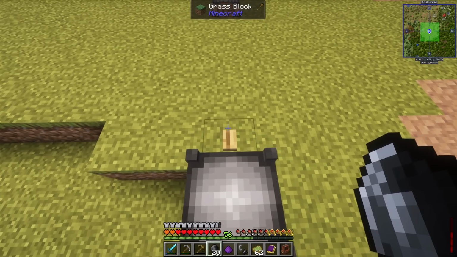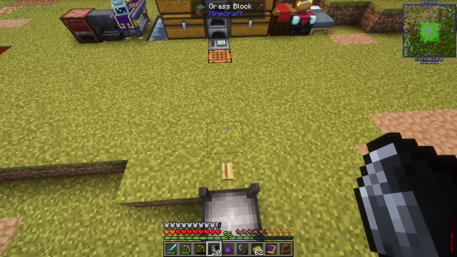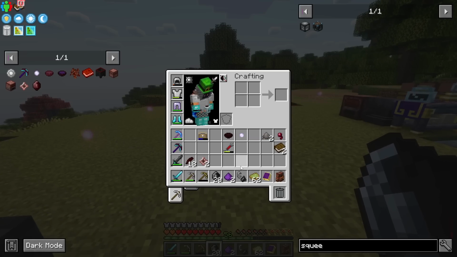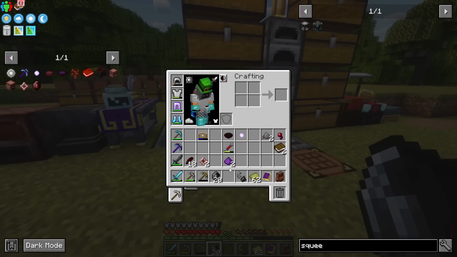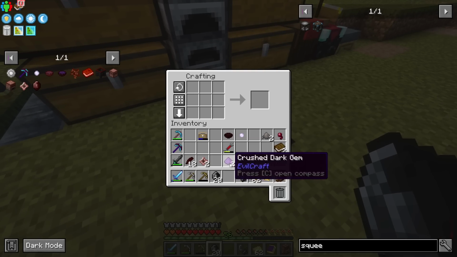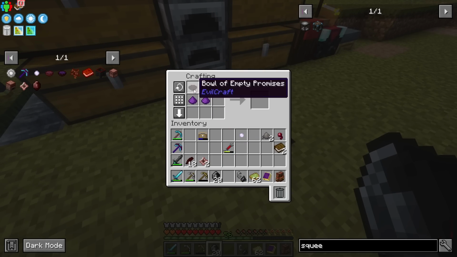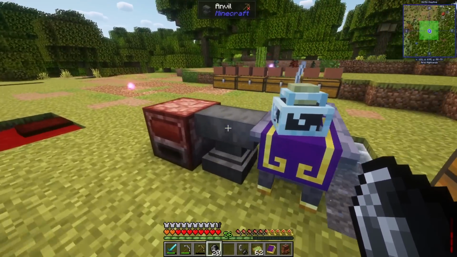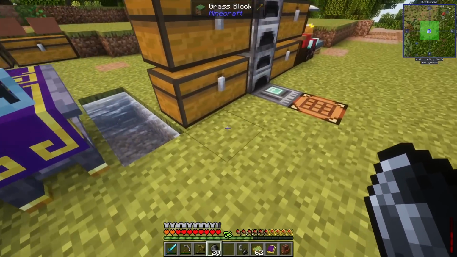Now you can actually find this stuff with the ore too, but you have to have fortune on your tool. Otherwise it doesn't come at all, right? But once you have fortune, you start mining these dark gem ores and you'll actually start getting this stuff by default. Anyway, let's go ahead and grab that right there. Go ahead and pop you in there. Get ourselves a dusted bowl of promises, at which point we need to put this through the infuser, and then we're almost there. So let's go ahead and pop you in there.